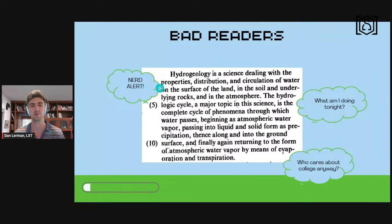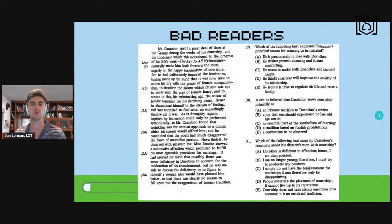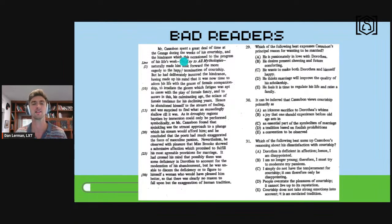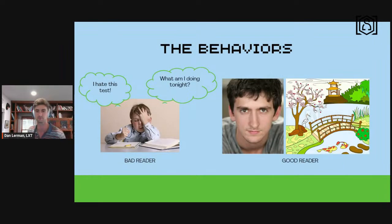By the way, this passage is about the length of an SAT passage. I took this from a test called the GRE, so I think it's even harder than what you might see on the digital SAT. I chose it because it might be challenging and a really good place to start with people who are having trouble keeping their attention. And here's another example. To do well on these tests, you have to be able to read texts and answer questions about them, no matter how boring the text is. Again, this is from a GRE, not actually from the digital SAT. We'll look at digital SAT questions in a second.